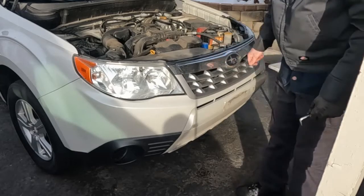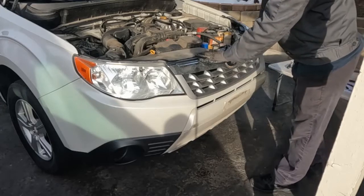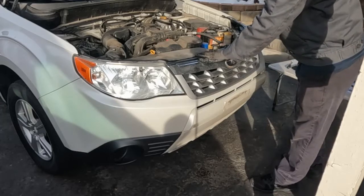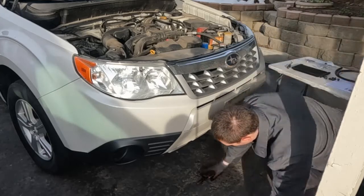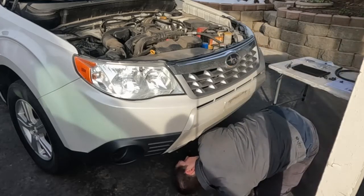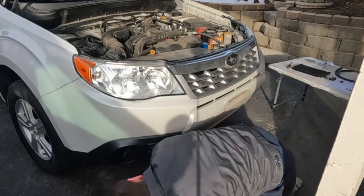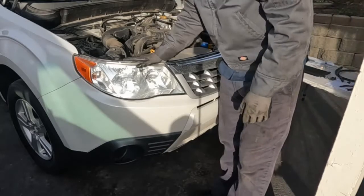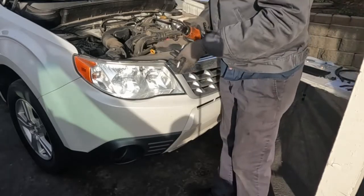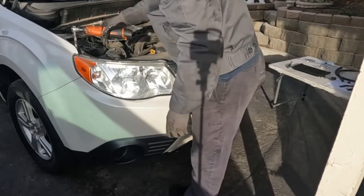So let's pull the whole bumper skin. Now I could look at a manual, that'd be the smartest thing, but I'm just going to visually see what may need to come off. So far it looks like just a bunch of clips underneath too. Easy to get to and identify. All right, so I got all the visible clips off. I don't know if I have to pull the headlights off or not. Let me just do some exploratory surgery, and then you guys will know if you have to or not.